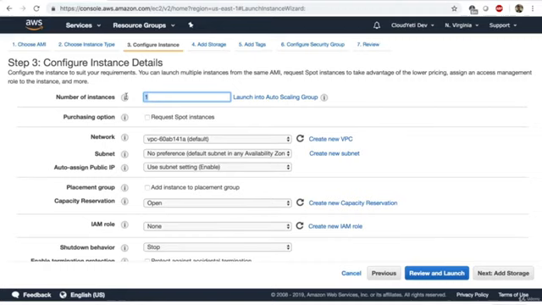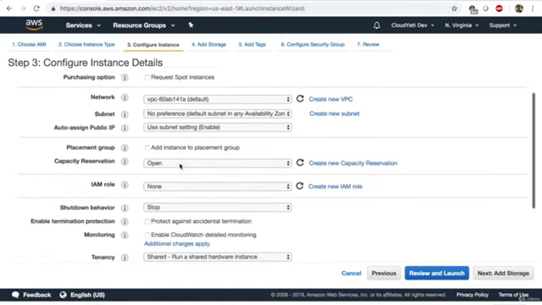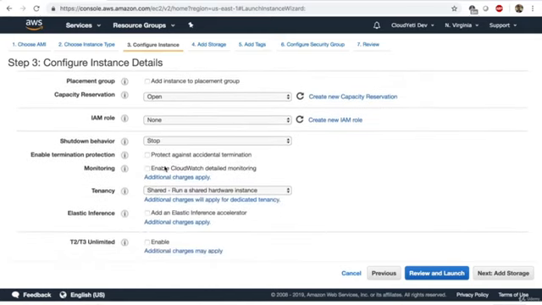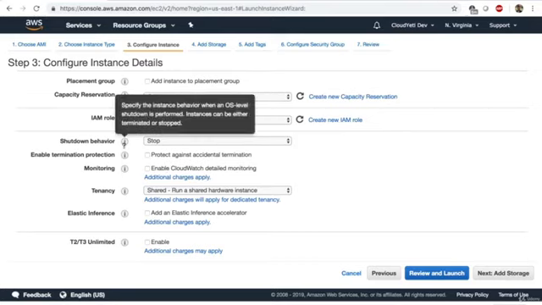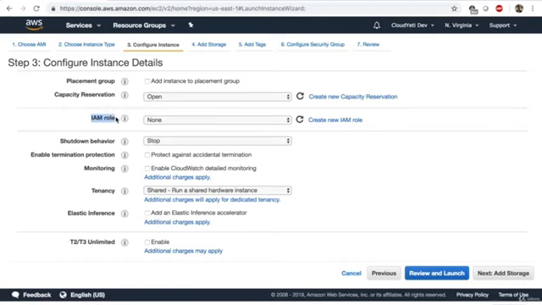Here I select number of instances, that's 1. This is the network, the default VPC that's already built for us, so we don't need to change anything here. No changes here, no changes here. And for now we want to leave everything as it is, but we can quickly browse through some of the things. For example, IAM role will give the ability for the EC2 instances to call AWS services without using access keys. So this will give permissions to our EC2 instances. We don't want to do anything with this now.